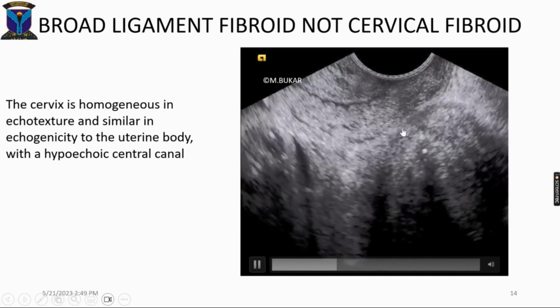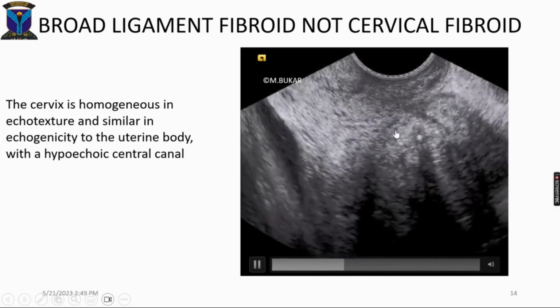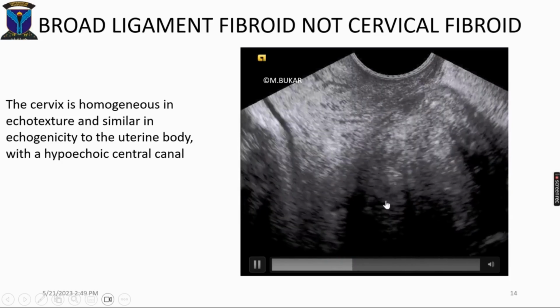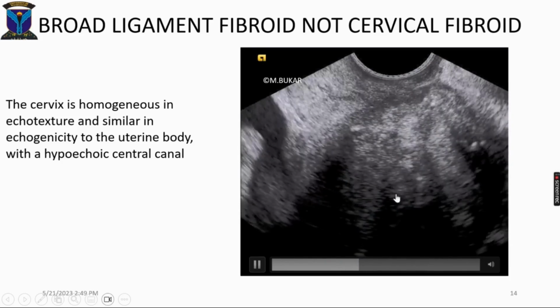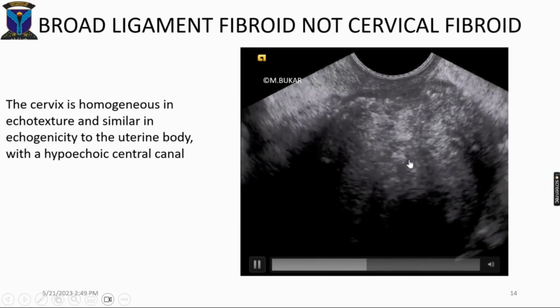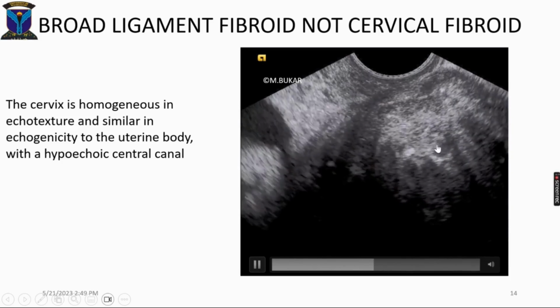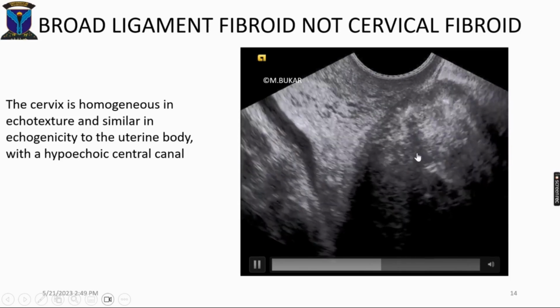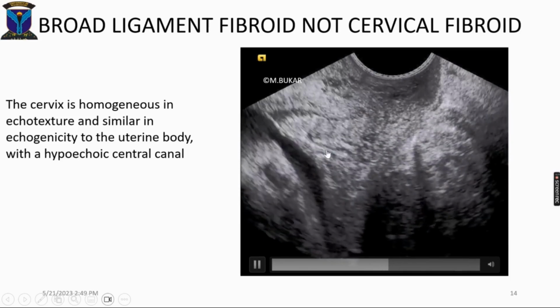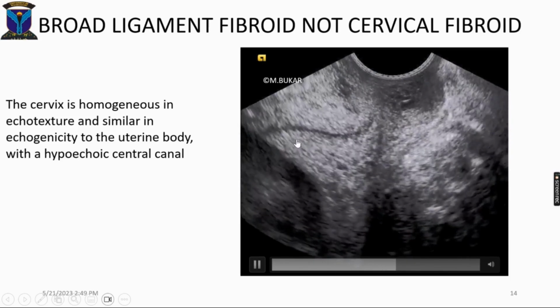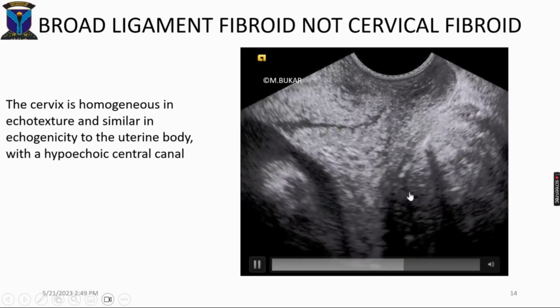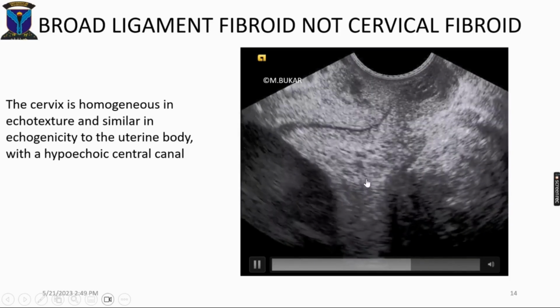Note the pericervical fascia posteriorly, and beyond that you see this huge solid heterogeneous mass with stripy shadows, broad ligament fibroid, which led to emergency cesarean section due to poor progress in labor.